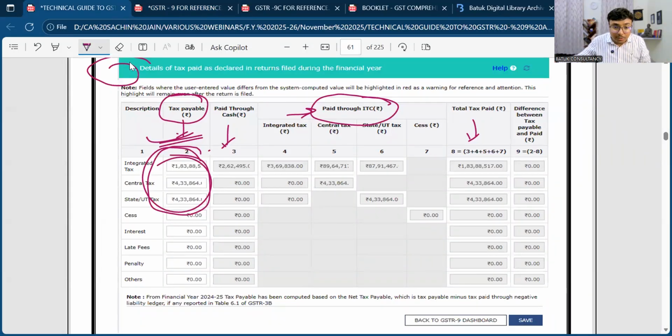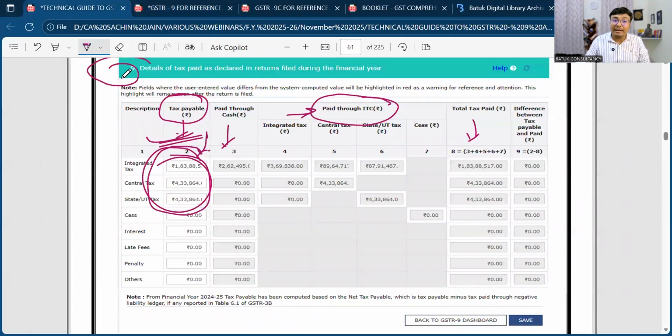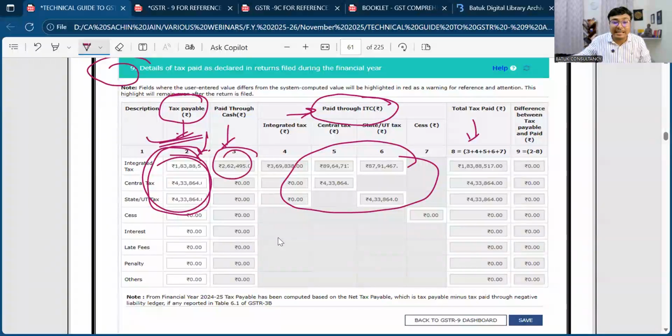So you just need to adjust this particular figure according to this line item, that is 4N. And then, sir, you have paid the taxes as per ITC and cash ledger, but the tax liability is this, so automatically the difference will be created here and you have to make the payment through DRC03.